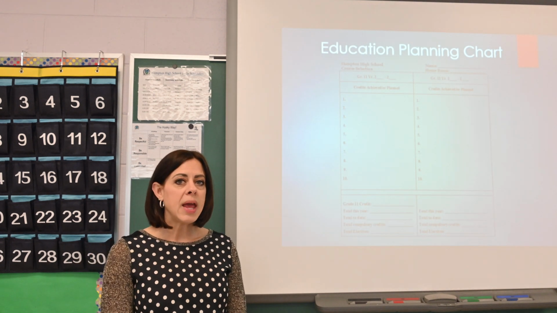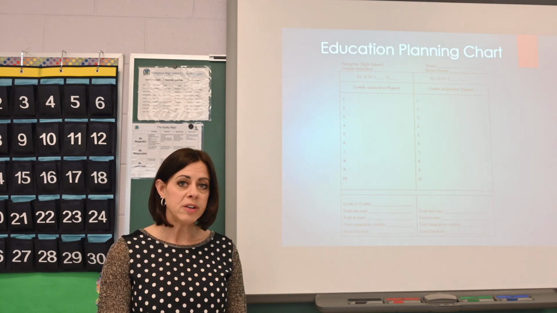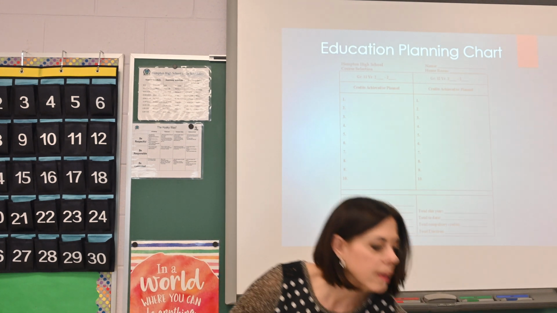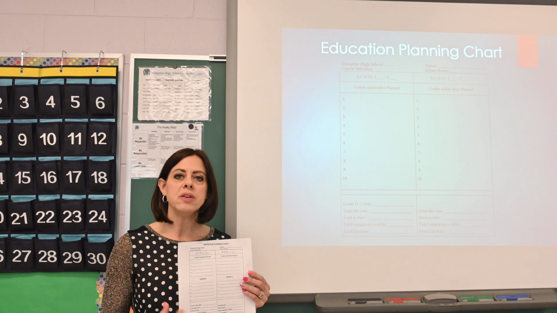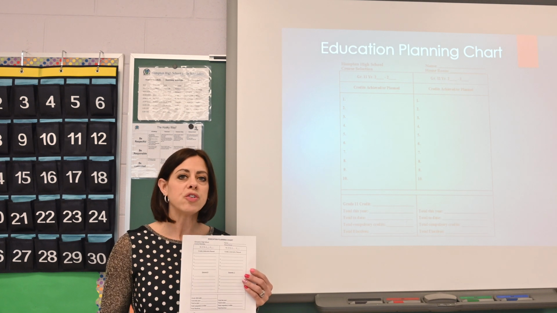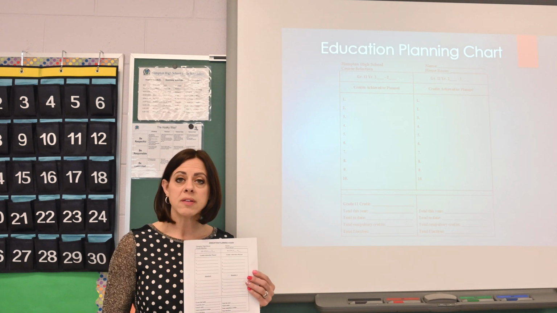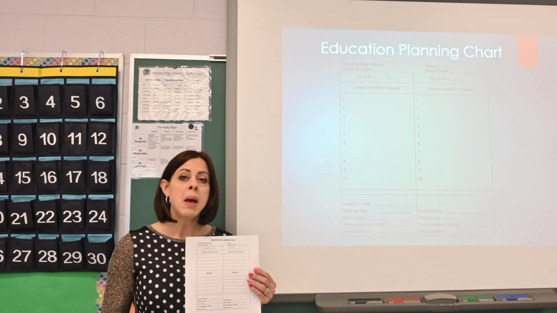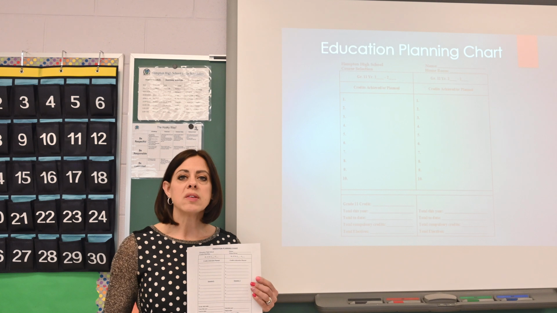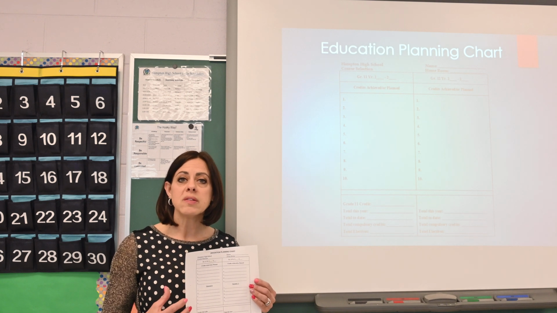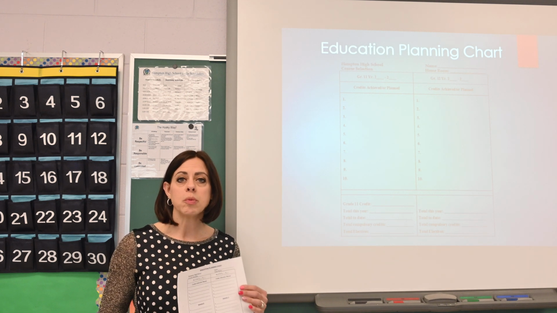I passed out a 2-year planning sheet to every student, and it looks like this. It gives them the opportunity to write down the courses they are taking this year in grade 11 and all of the credits they would be getting this year, plus any credits at the bottom that they might have taken in grade 10. So any grade 11 courses taken in grade 10 last year would also be worth credits.